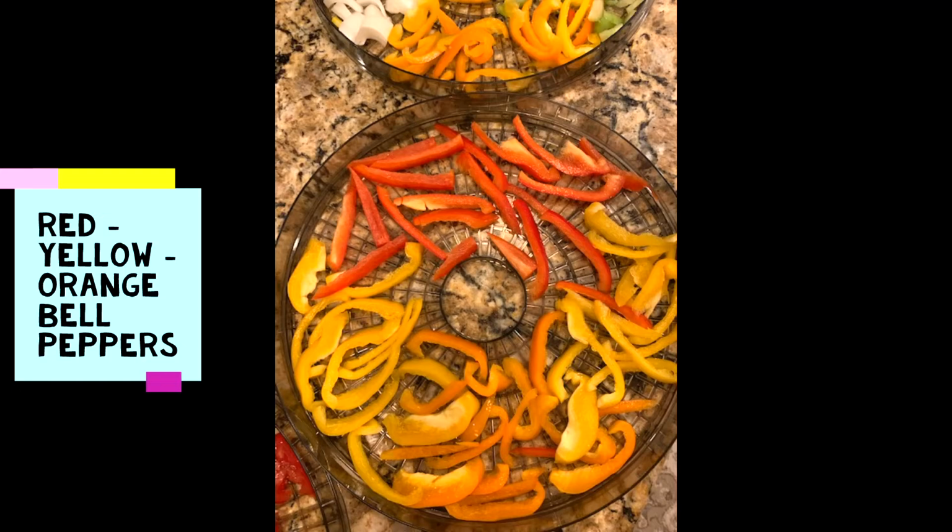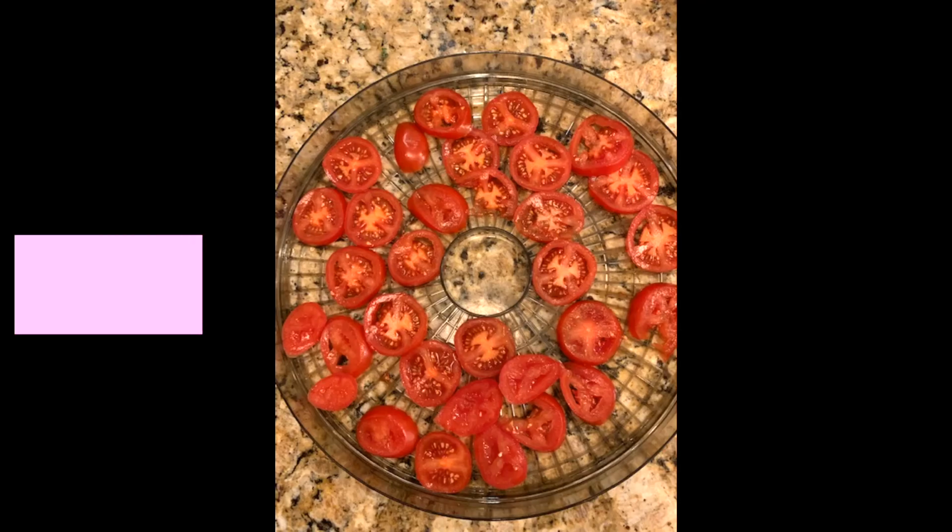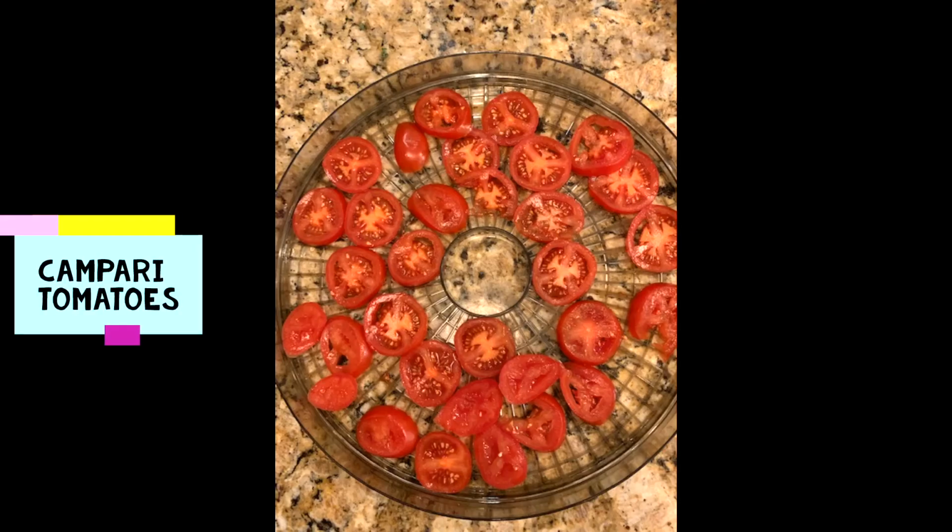They happen to be one of my favorites, and I always save the seeds from them. When they get a little overripe, they're perfect for seed saving. And now I've decided to go ahead and use them in the dehydrator.